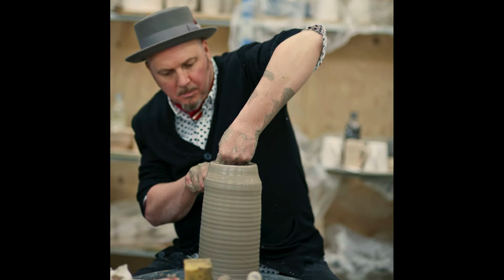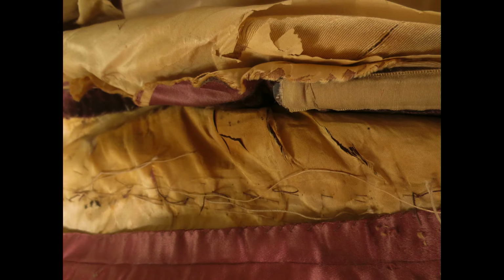And recognizing that point where thin materials are on the verge of collapse seems to me to have far wider currency than just in the world of ceramics. We see it in textiles too. Vintage textiles. You can imagine that if you pulled this 19th century fabric a little bit too hard, instead of restoring it or improving it, you'd make it worse. It is, again, thin materials on the verge of collapse. And in the world of medicine, we are constantly working with thin materials on the verge of collapse, whether that's internal organs of people during surgery, or whether, in a more metaphorical sense, it's the patients themselves that we're dealing with.